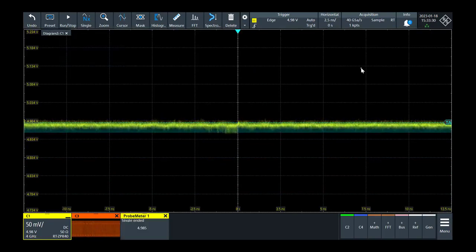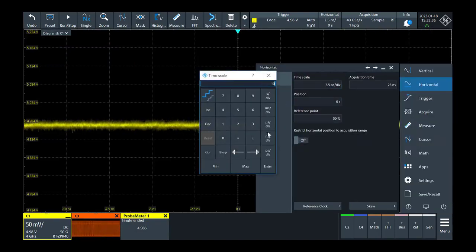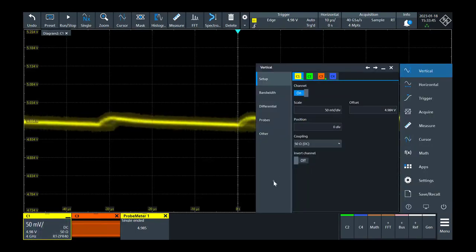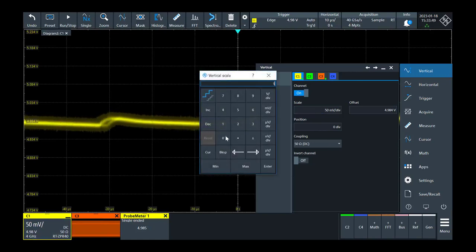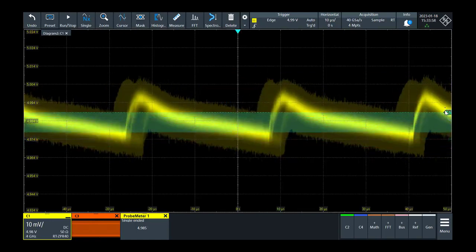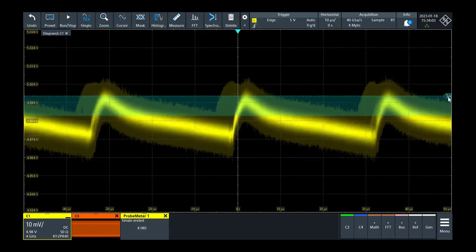We can minimize the voltmeter measurements, then set our horizontal scale, for example 10 microseconds per division, and we can start seeing that there is some ripple in the USB power rail. Next we can adjust our sensitivity, so let's put 10 millivolts per division as a value. Let's fine tune the trigger point here so we can get a stable trace on the screen.